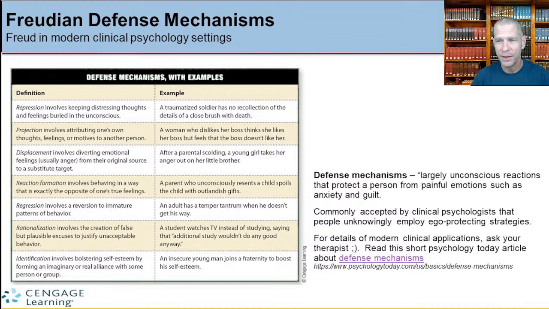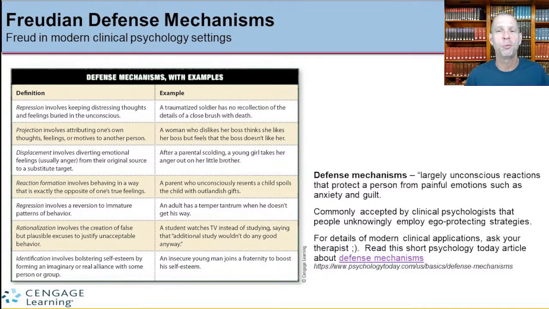And Timothy, I suggested that I'm not talking about the specifics of psychodynamic theories, because largely the details of those theories aren't accepted as modern science anymore. But one of the things that does exist from psychodynamic theory is this idea that people have strategies for hiding feelings that make them anxious from themselves. So people repress feelings and memories that they have. People project their bad feelings onto other people. Sometimes when people have a desire, they will move the object of the desire from something unsafe to something safe.